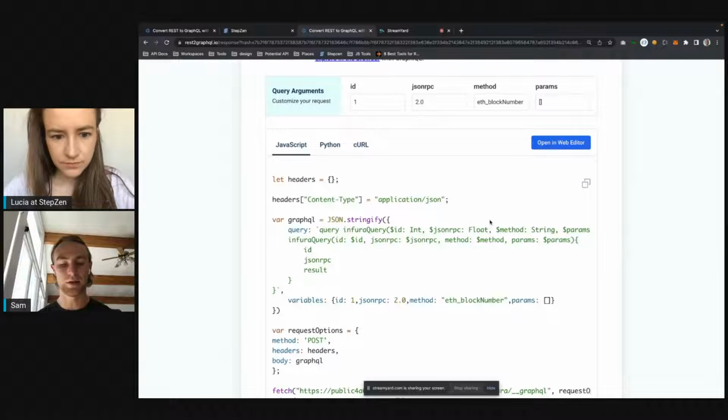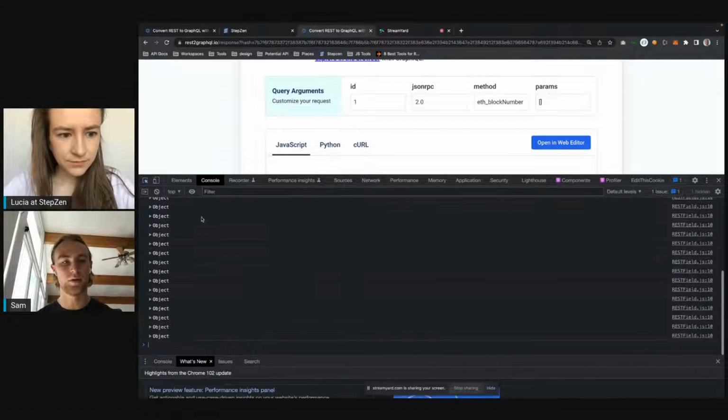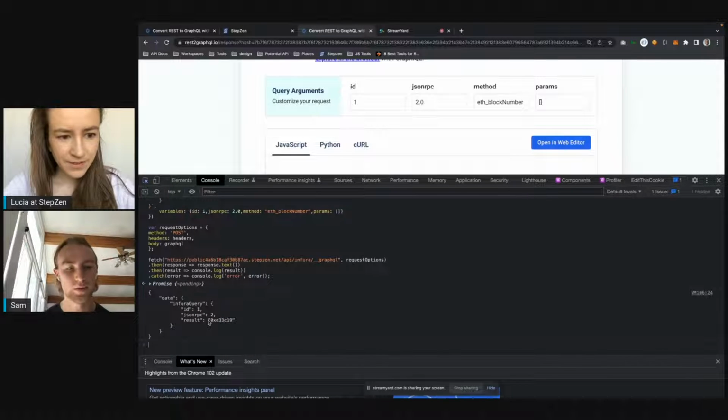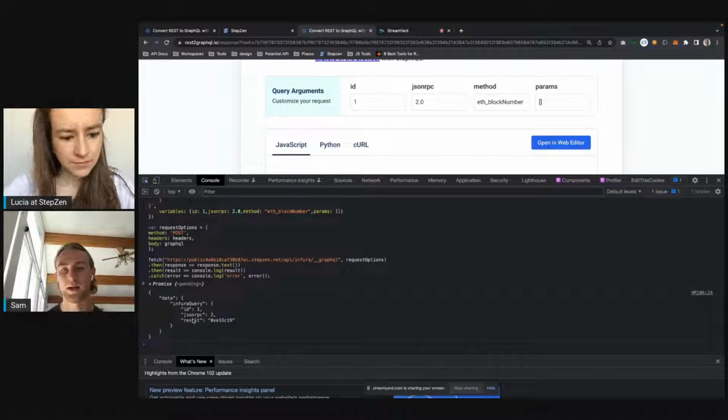So as long as I named ETH block number correctly, if we go into JavaScript here, we get the result back. And so now you have your query. You can see the ID, the JSON RPC was 2.0, right? We provided both of those, so it's just reciprocating those numbers to us. And then the result, the latest block. And that'll change every single time. If you guys were to come back and do this in 10 minutes, you'd get the same exact response that you see here, but with a different latest block, because people are constantly moving on the Ethereum network right now.